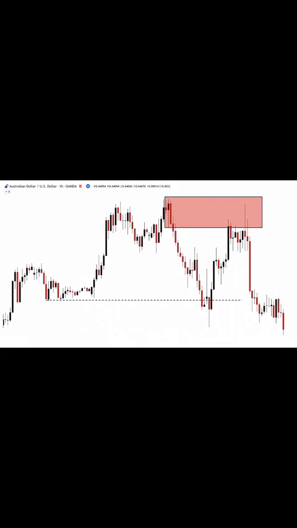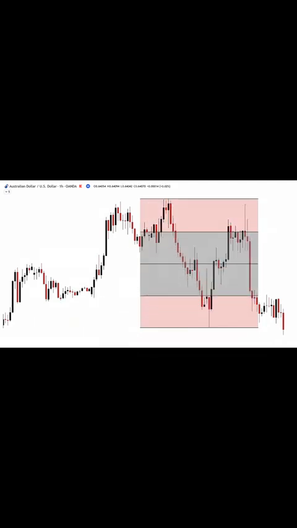Here we have an example. Price broke structure and retraced back inside the range to head for that extreme supply zone. And regardless of the time frame, price often respects these supply and demand extreme zones. So your question might be, what makes this supply an extreme supply zone? What makes it extreme is the fact that it's located at the top quarter of the range. So the top quarter would be your supply and the bottom quarter will be your demand.